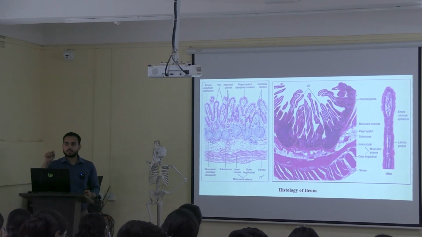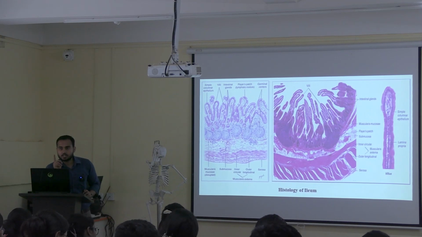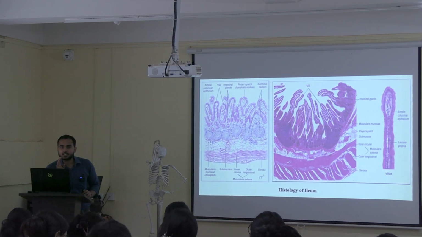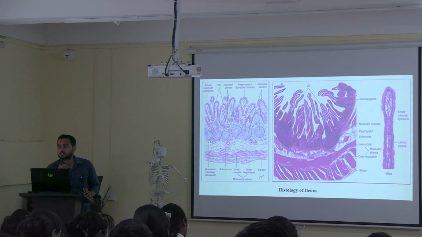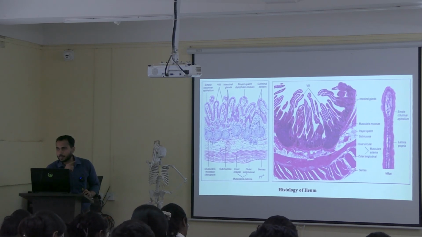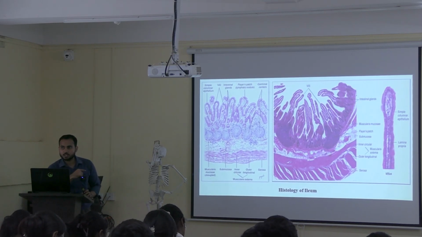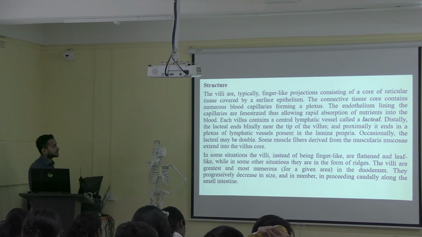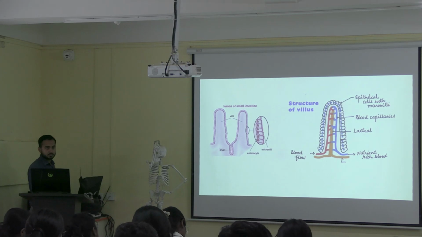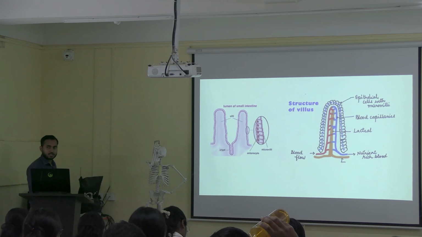Next, everyone please note it down in the practical notebook. After writing the duodenum, you have to write about the structure of villus, what we discussed last week, and just now I have shown you the diagram. The complete structure and explanation both should be there in your practical notebook. I am talking about this intestinal villi. This is the structure and this is the diagram. After duodenum please add this one. Now I am not explaining because we have already discussed that.